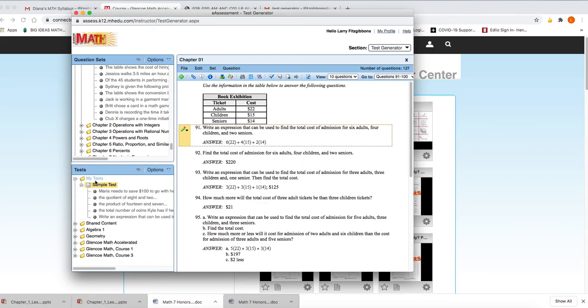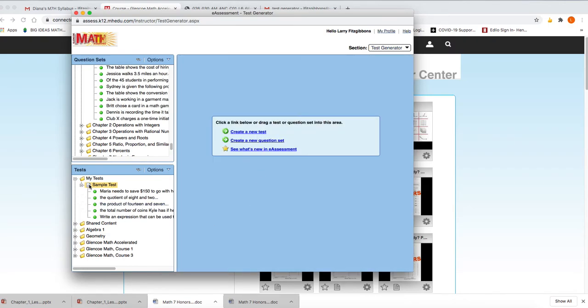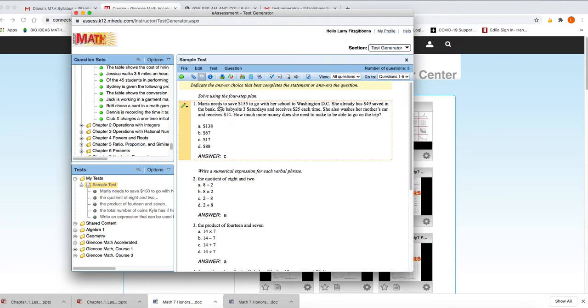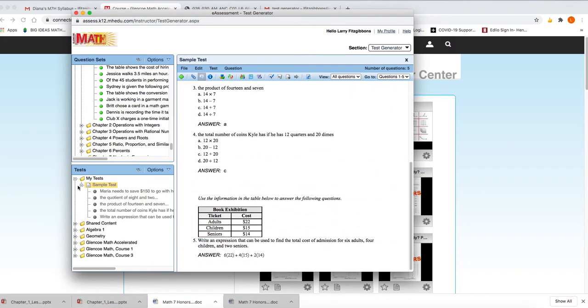Okay, so now I've made my 5 test and quiz. By the way, you could do this with a practice test and everything else. All right. So if I open that, there's my quiz. And it's talking about the answers and everything else. You good? Yeah. Okay. So that's how we are going to make a test.